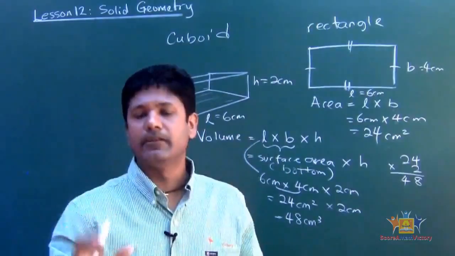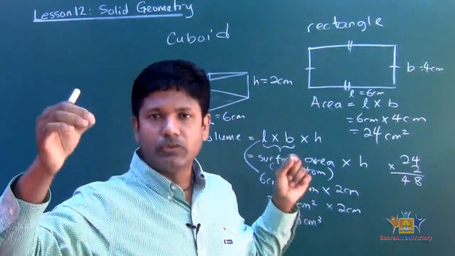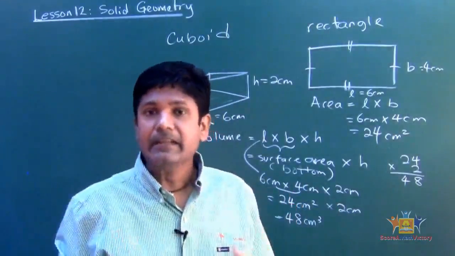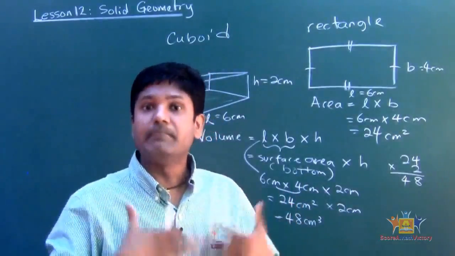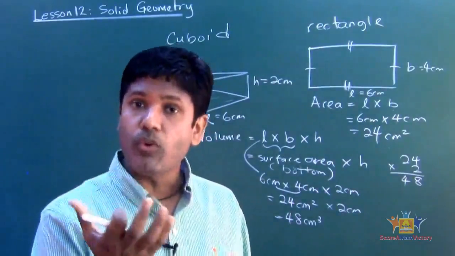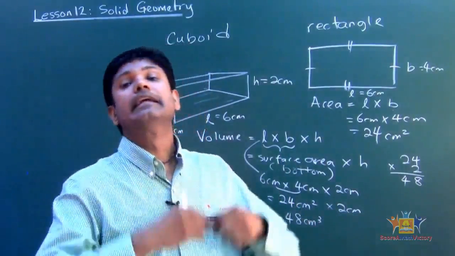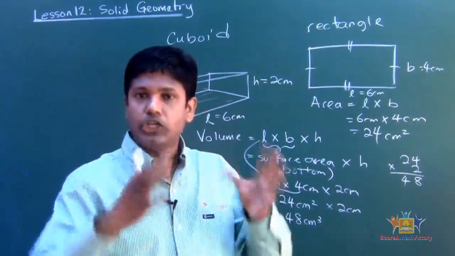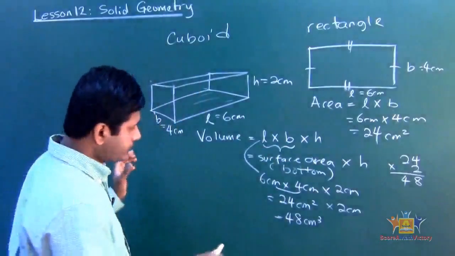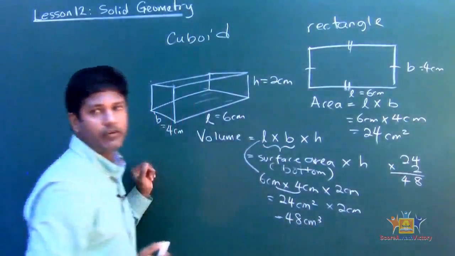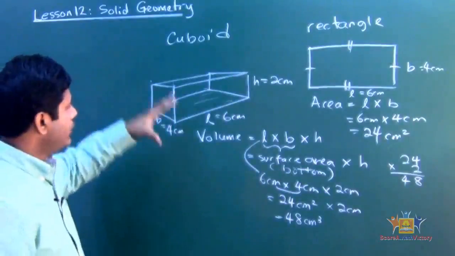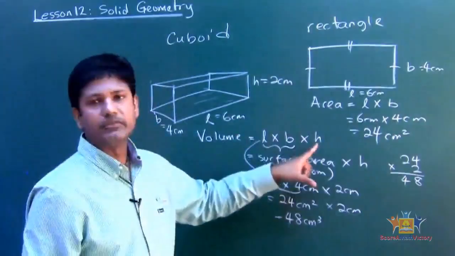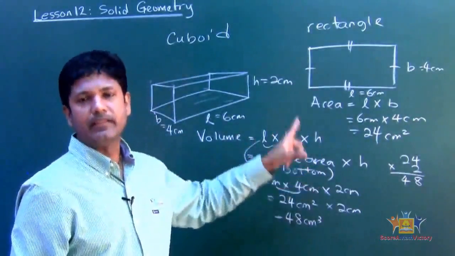Length, you just put centimeter. So in other words, to measure length, you just use the word centimeter or meter or kilometer. When you're measuring an area, centimeter squared, kilometer squared, meter squared. See the word squared? For volume, centimeter cube, meter cube, kilometer cube. See that cube? Very important. So now you understood. To find the volume for a cuboid is length times breadth times height. Length times breadth times height.